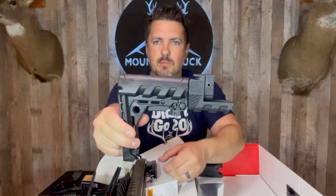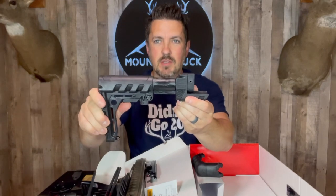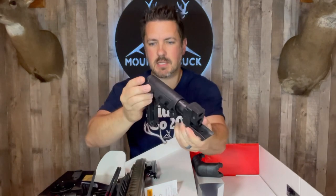Here we have our pistol grip, our foregrip, and our adjustable buttstock on here. And I really like this AR style buttstock. You have five different positions you could choose from, so it's gonna fit you perfectly. And you could adjust this however you want, up to five different settings. So really nice AR style buttstock on here.